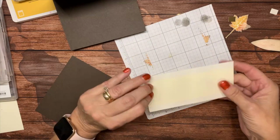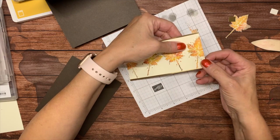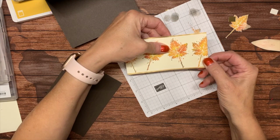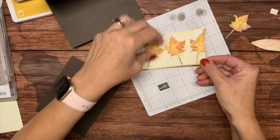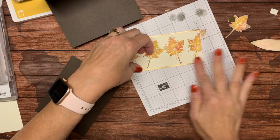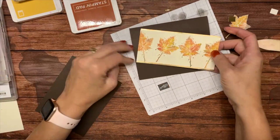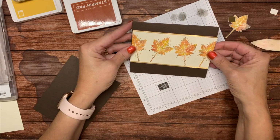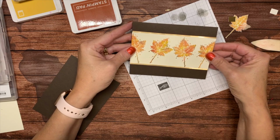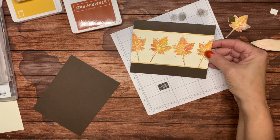So there, ooh, I just moved this. Gotta fix it. So the green glue is great. It is repositionable. I mean, you can move it around a little bit, but you do have to let it dry. Okay, so let's let that dry for a second. So now, when you put this on, look how pretty that is. Just really sets it off, right?